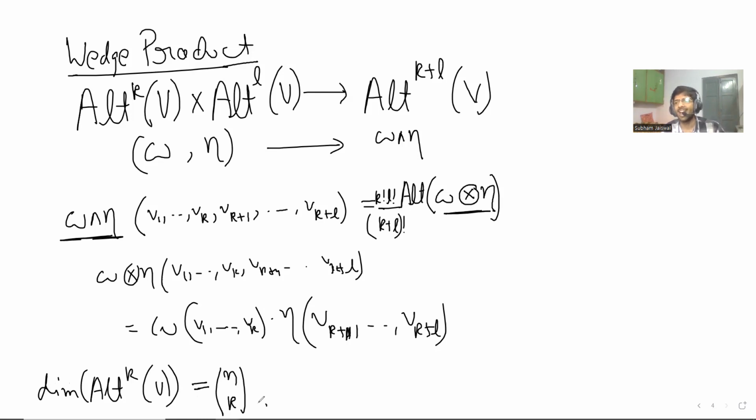The dimension is n choose k, and this obviously implies that after some time, the dimension is zero. So you don't have an n plus one alternating form on an n dimensional space.